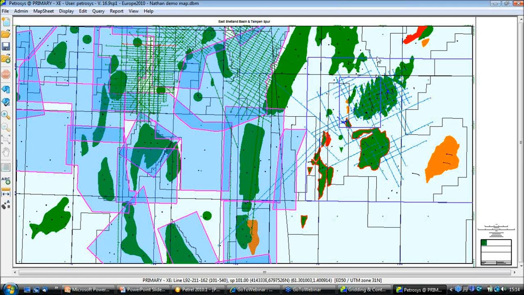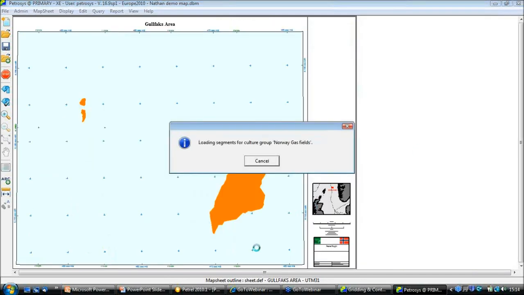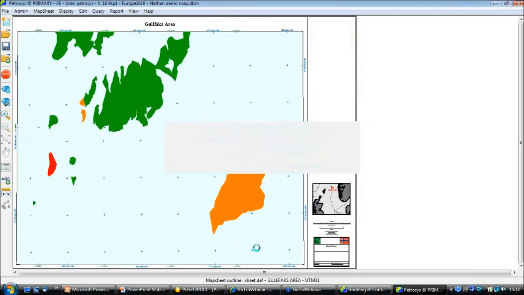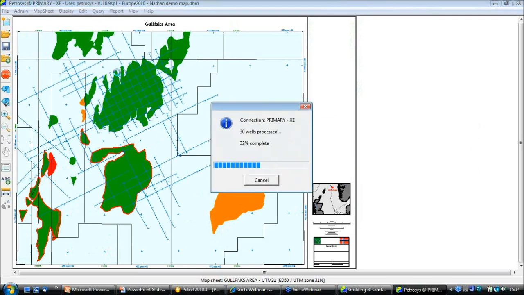What we're going to do is just open up another map, so we can click on this particular map sheet, and a map sheet is a concept of Petrosys mapping, and we're going to select that map sheet, and that just drops us into a field area over here, which we're going to look at. It just draws our map.